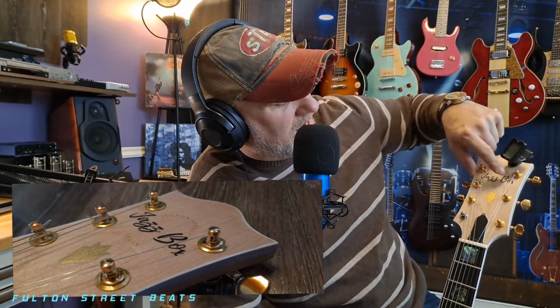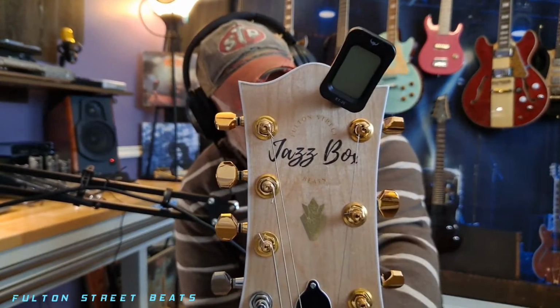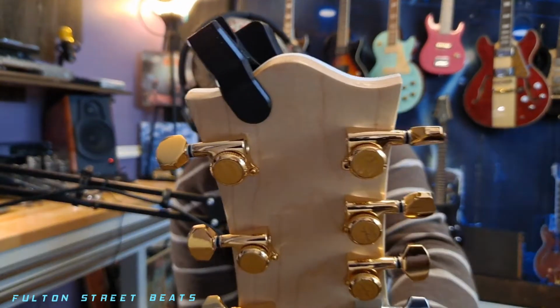Nice truss rod cover. I believe they changed the design of the truss rod covers. You won't be getting this 2-screw style if you order one of these. And I still have to finish this, so this is going to get destrung again because I have to do another couple coats of lacquer on the face of this headstock because we have our Fulton Street Beats Jazz Box logo on the headstock. And you're going to see the outline of that because there's no lacquer over it, but I'm going to get that up to the camera so you can take a peek at that. Pretty cool, right? And here's those Geikers. There you are. And you can see the abalone in the neck.